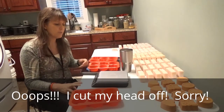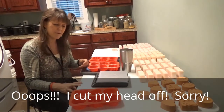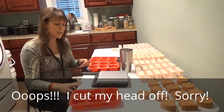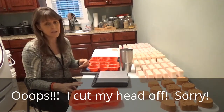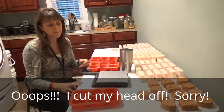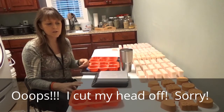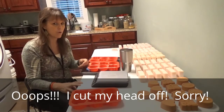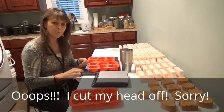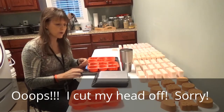I do want to play with that a little bit and maybe use a 5% or maybe even a 10% castor oil. I'm not really sure. I'll have to check into that, but I know at least a 5% castor oil, maybe an 85% coconut oil, and then some shea butter and some cocoa butter or olive oil. I'm really not quite sure how I want to do that. I'm going to play around with the numbers and come up with a recipe that I think will work.